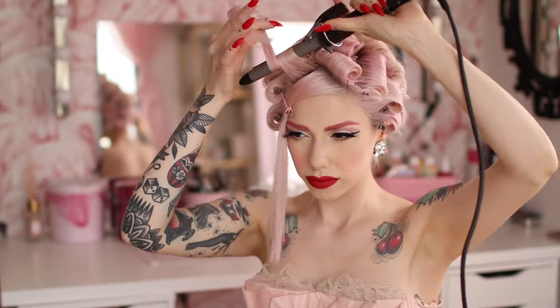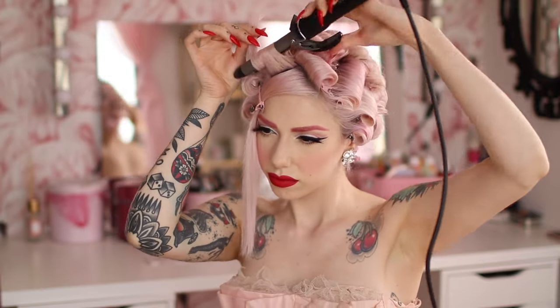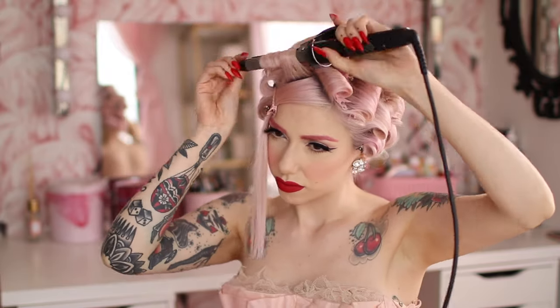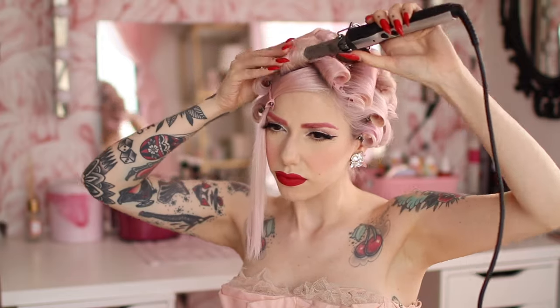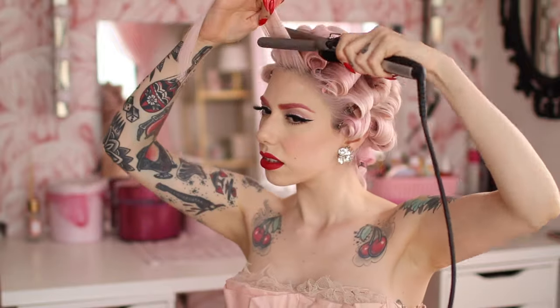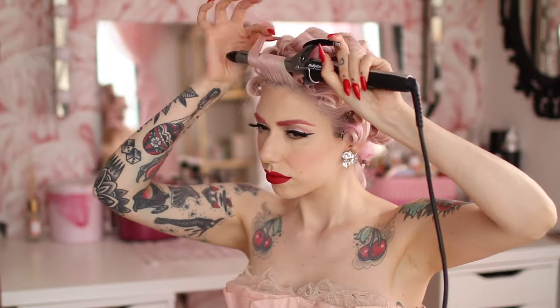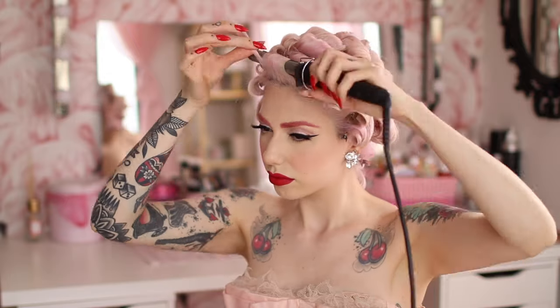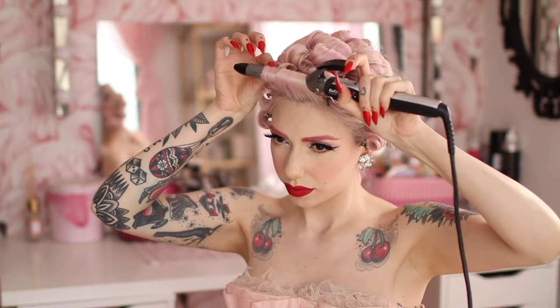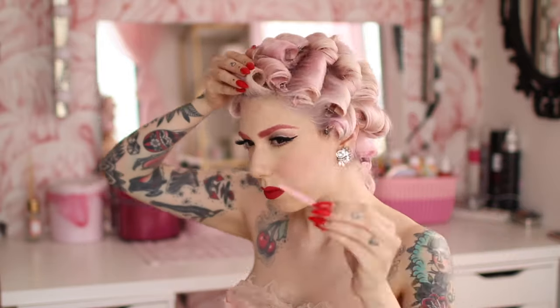So you can really see now that the front section is divided into three triangles. You can see that by doing this, I really created a really smooth front roll. Okay, so this was the last roll. You can add some hairspray just to make it more long-lasting.